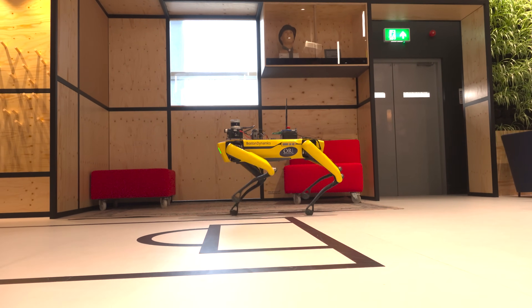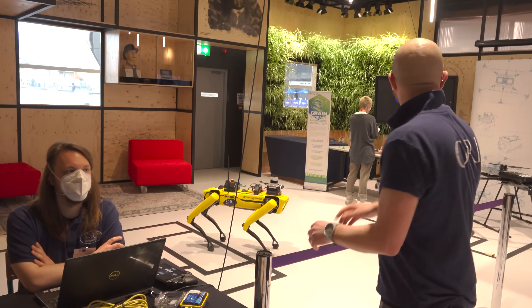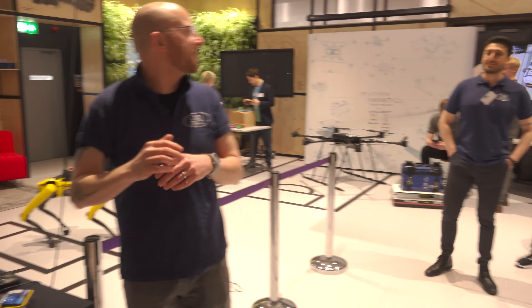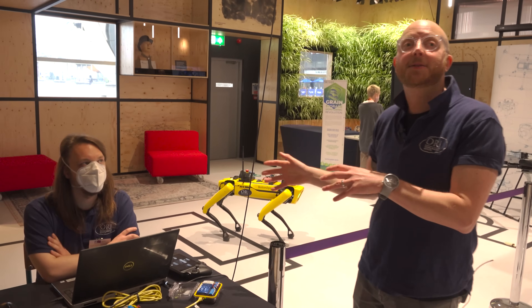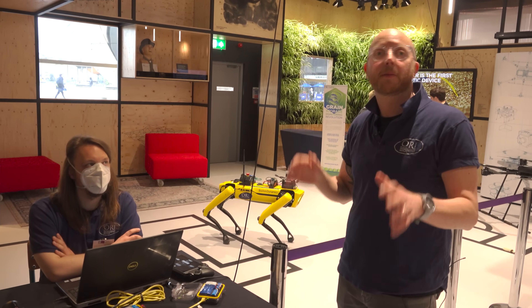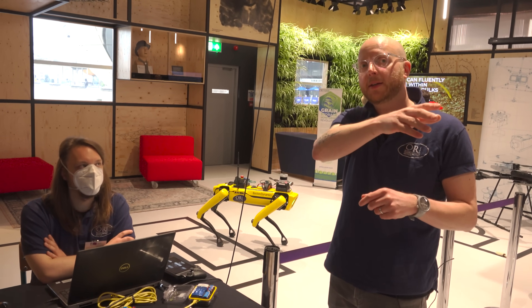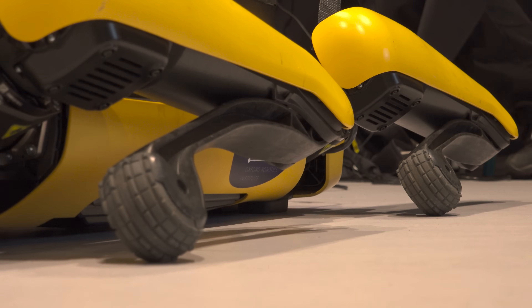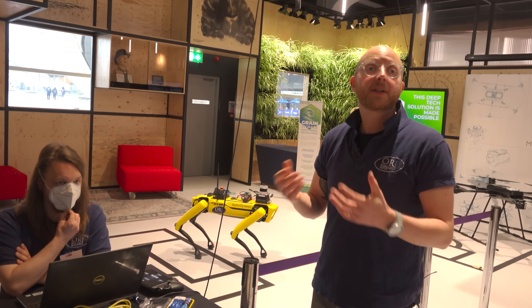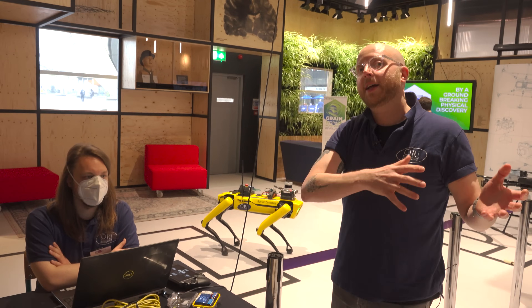The risk assessment says we can only operate in a controlled space. Here you can see we've got some barriers, and we've got David here who's helping us control the space, so that people who come into the space know what they're doing. In general, we should be two meters away from the robot when the motors are engaged, which means we can't just send it out autonomously. It would be able to navigate around people safely, just as it can around other obstacles. The robot is quite powerful, so if people weren't paying attention it would also be a risky interaction. So we can't just send it out.